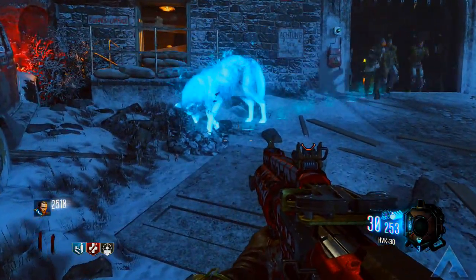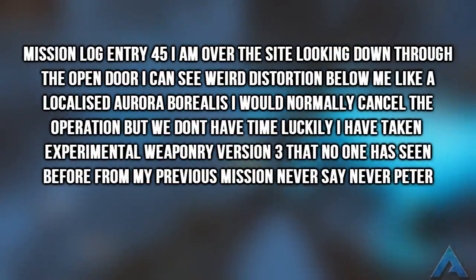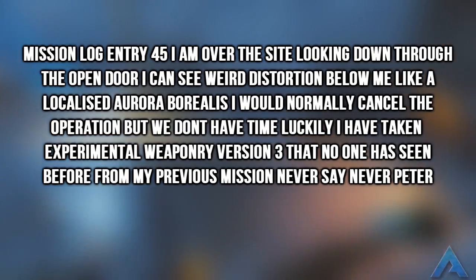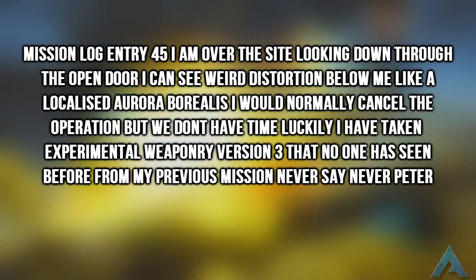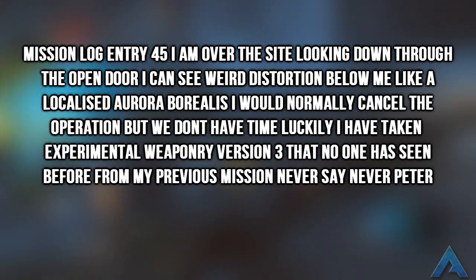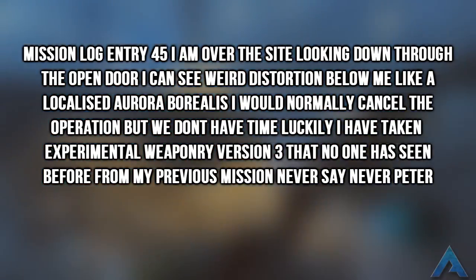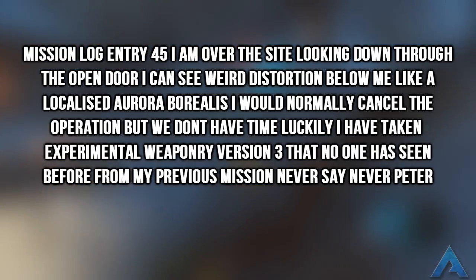Mission log entry 45. I am over the site looking down through the open door. I can see distortion below me like a localized aurora borealis. I would normally cancel the operation, but we don't have time. Luckily, I have taken experimental weaponry version 3 that no one has seen before from my previous mission.